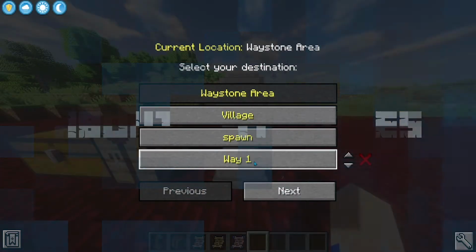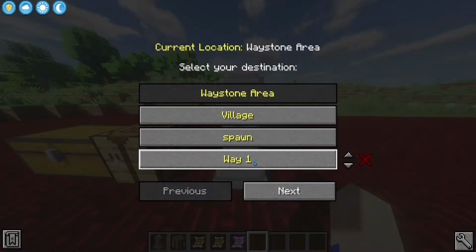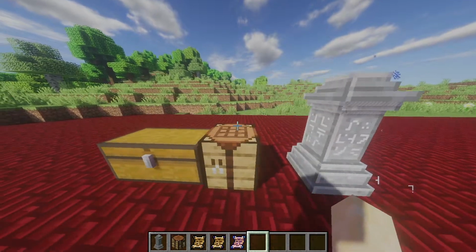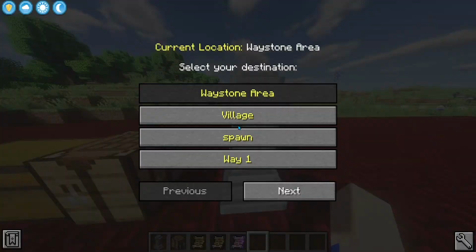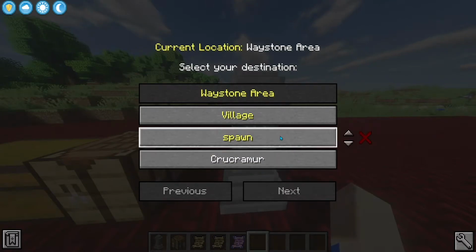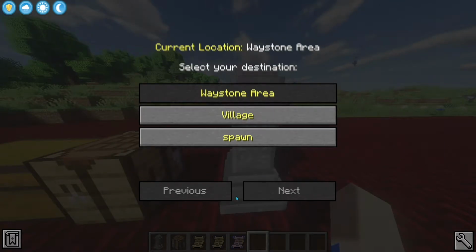Waystones is a fairly simple mod that adds a small structure called Waystones into the game. Waystones can be placed down and activated to form a fast travel point. They then can be used to travel to other Waystones. They're very vanilla feeling, and some people believe that they should be included in vanilla Minecraft altogether.